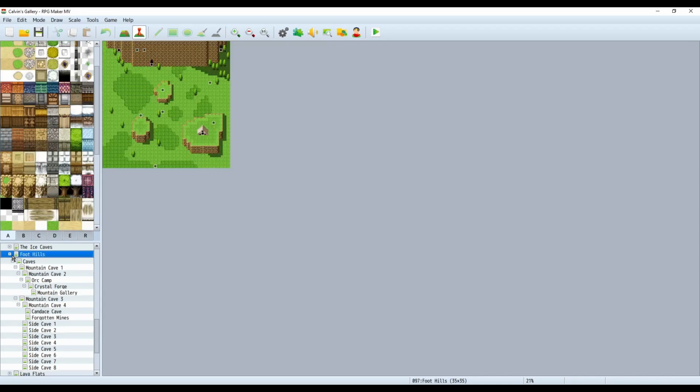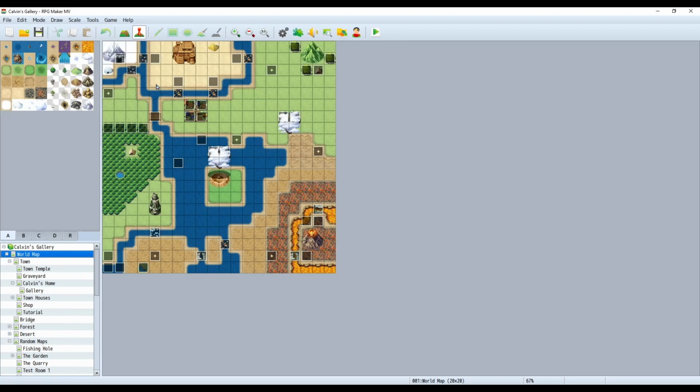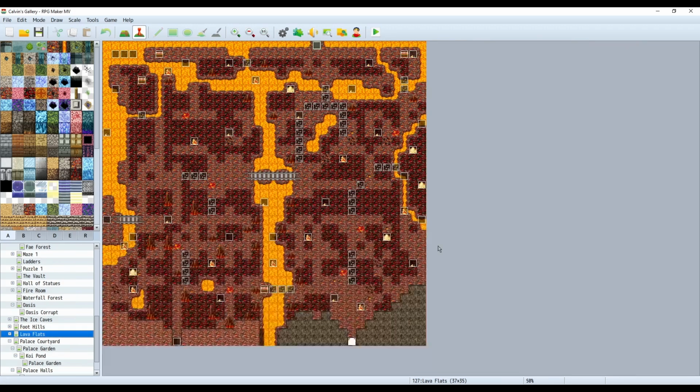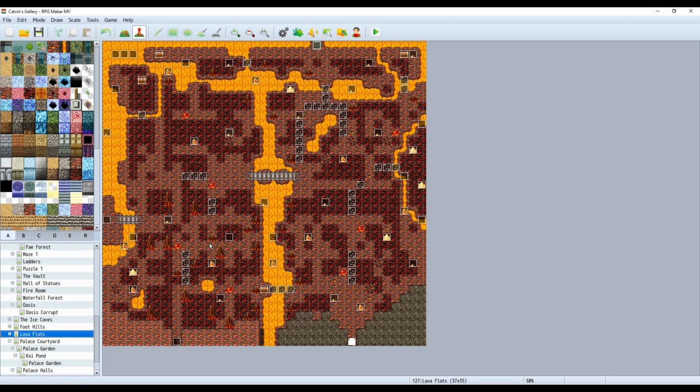Next section here is we've got the lava area is finally done. So if we go to the world map, here was the mountains, and then when you're here, you'll get the ability to rebuild these stone bridges, which lets you access the lava area. So you enter the lava area through the lava flats, which is meant to be that area around the volcano that you see in the world map. And from here you have three paths you can take.